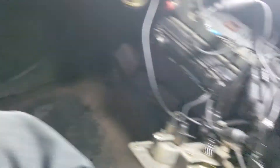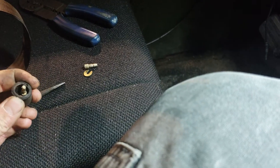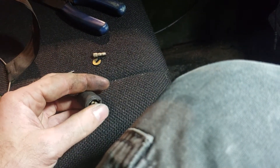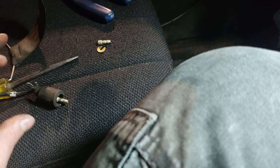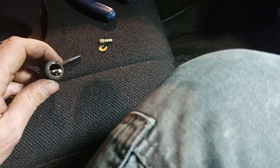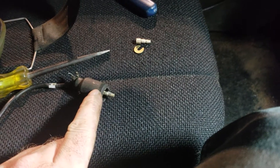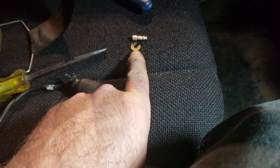Packard connectors — thinking about it, they're just like any other type of connector. You've got a female shield and a male connector. For all intents and purposes we're going to refer to them by the shield type. So this is what I would call the female connector, and these are the three pieces to it: you've got the shield itself, the retainer, and the connector itself.